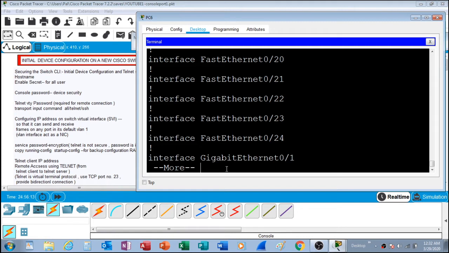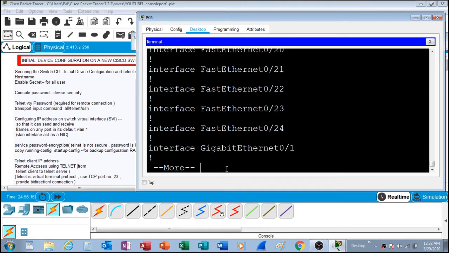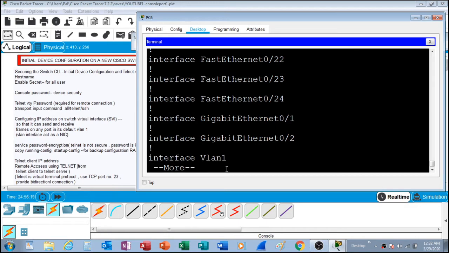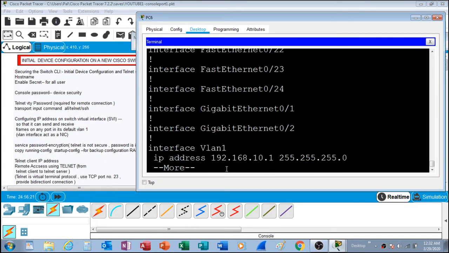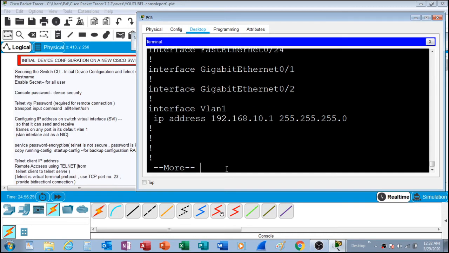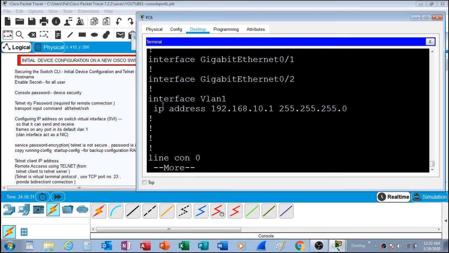and here you see you have the 24 FastEthernet ports shown and the 2 gigabit Ethernet ports that combined give you 26 ports on the Cisco 2960 model here. And now you can notice here we have the interface VLAN 1 and we just configured it with the IP address of a class C network.